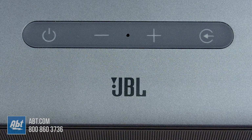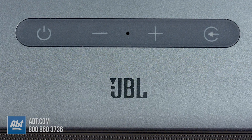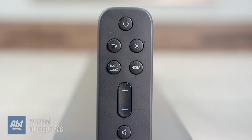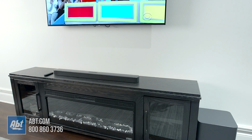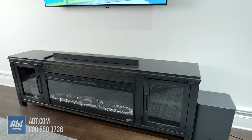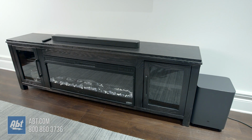In addition to those inputs, this also has Google Chromecast and Apple's AirPlay 2 built in for casting audio to the soundbar. Unfortunately, it doesn't work for video though. All your controls are going to be located here on the top of the speaker or on the simplified remote that comes in the box, which really make it an easy system to use. Anyone who might be intimidated at the thought of adding a soundbar to their TV will definitely appreciate that.